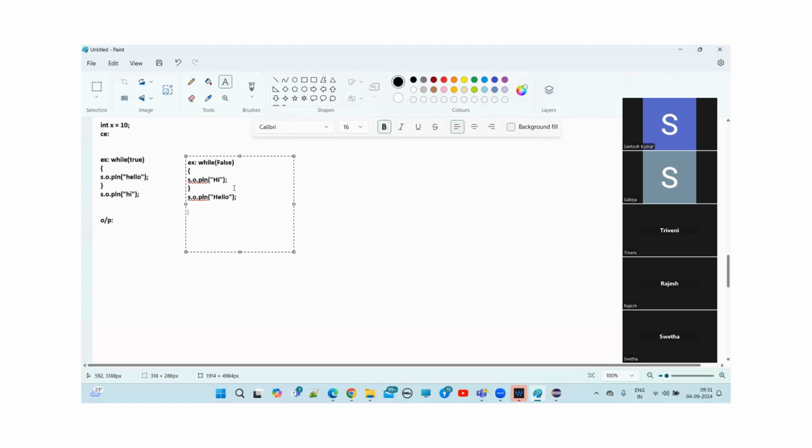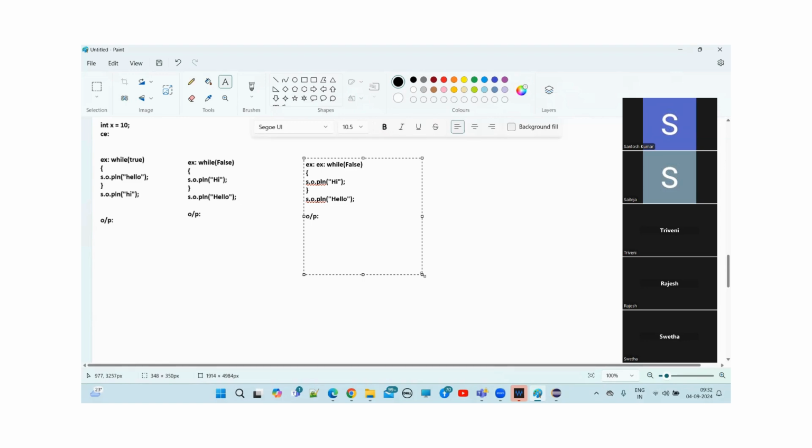Here I'm asking what is the output. Okay, let me copy this. Come on, fast. Think and tell me.